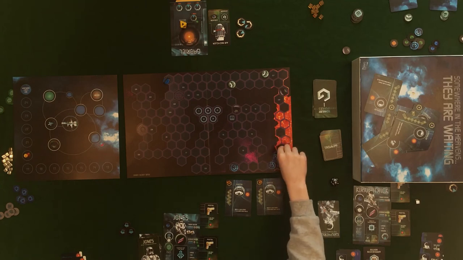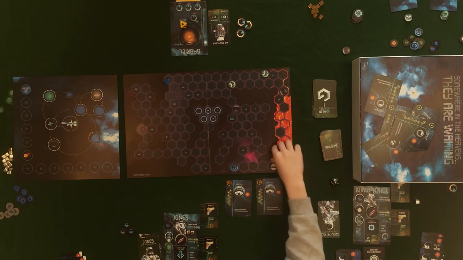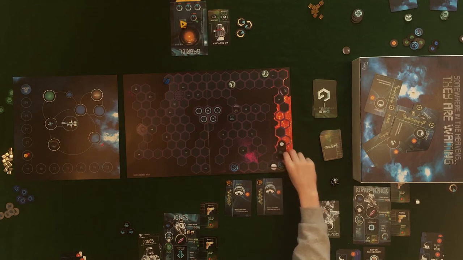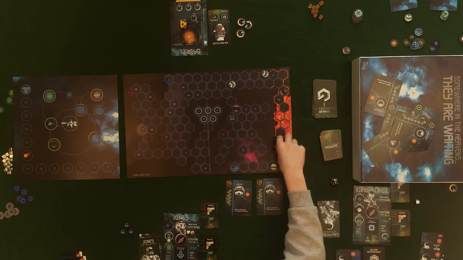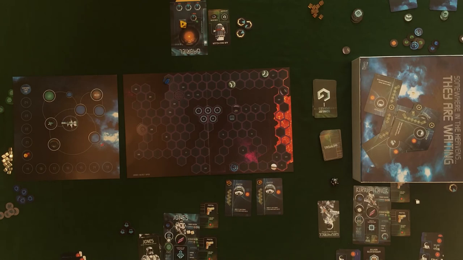Alright, I'm gonna go 1, 2, 3, 4, 5, hoping that one of them. Yeah, you can pick them up. Switch. Nope, no triggers on those, but you get to pick all those up. White, green, white. You can't do it now. You have to wait till the journey phase. Okay.